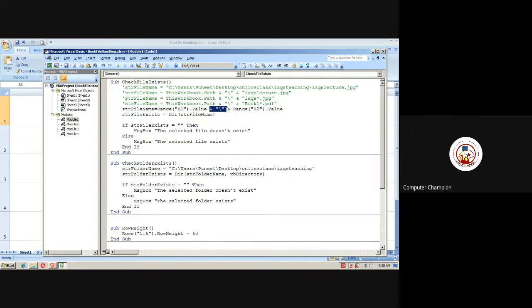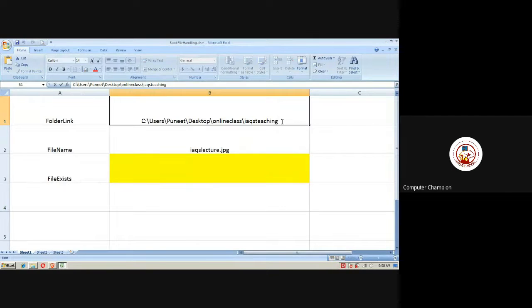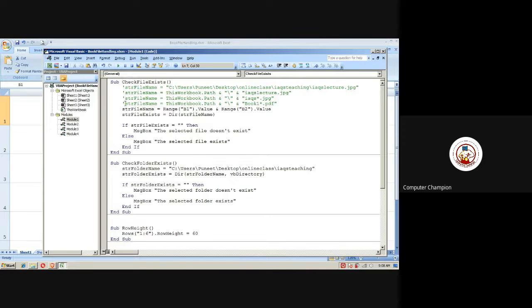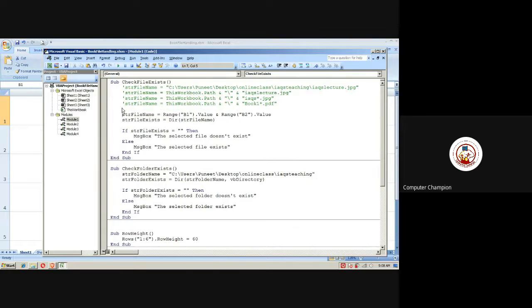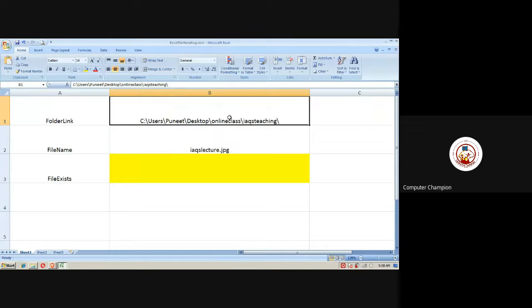Okay, I do not even need this slash here. Why? Because I'll be putting the slash over here. See what I have written here. I am taking the value from the user input. I am telling the user to give the folder path.